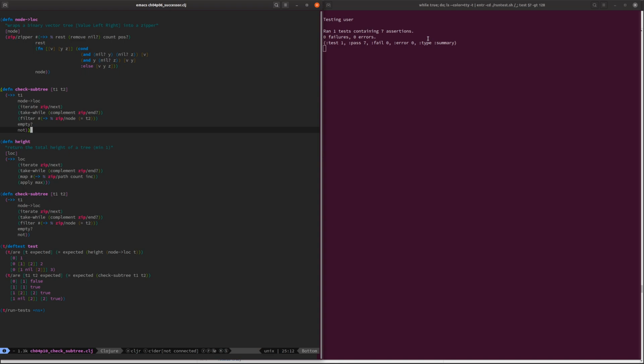Since we have the height of T2, which isn't necessarily the smaller one, we should be able to write check subtree now to be like, okay, you should keep checking things. You know, I'm also not sure how equality works, in the sense that I'm not sure if equality is lazy.